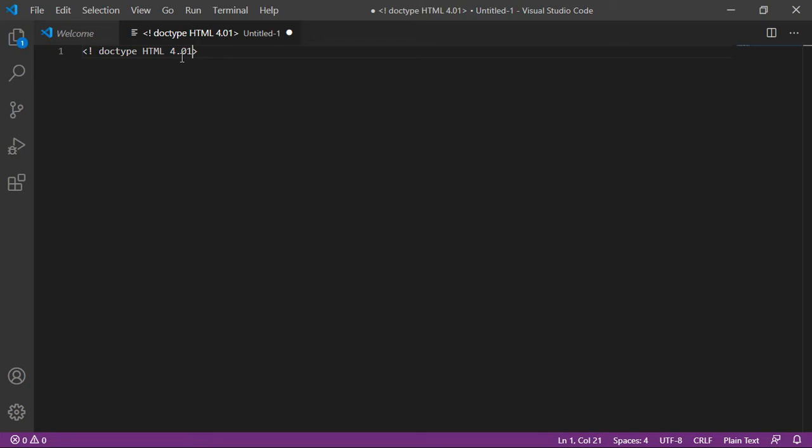So somebody came in with a brilliant idea that if you put HTML there, it'll load the most current version. And the current version is 5. So yes, we're gonna be using HTML5. And what's nice about this is if an HTML6 or HTML7 or 8 comes out in the future, you won't have to change this. You'll be using the very current version of HTML just like we are right now.